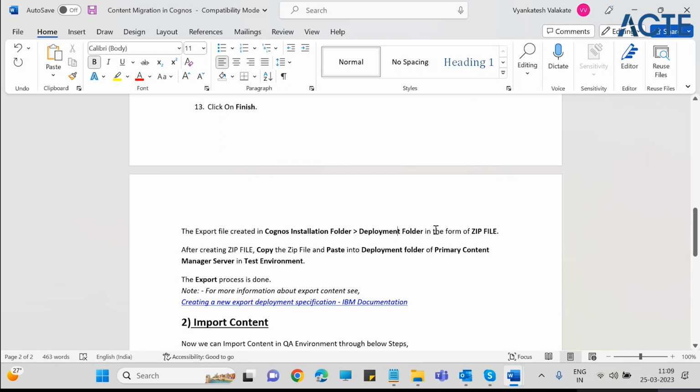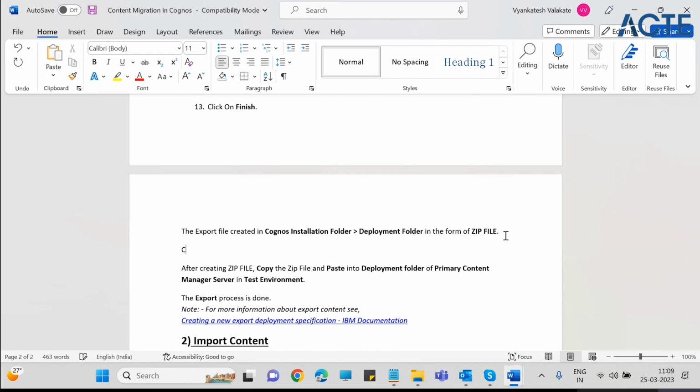It is stored as a .zip file. Let's say the name is the finance folder, Finance Cognos dev to test 25 March. It will be stored in a .zip file like this, with the report and dashboard.